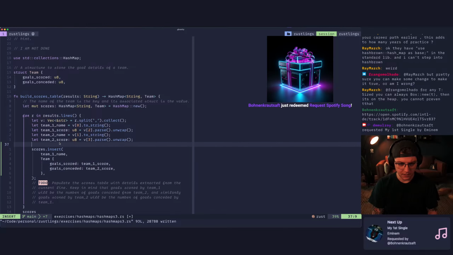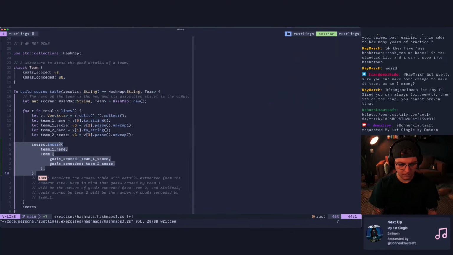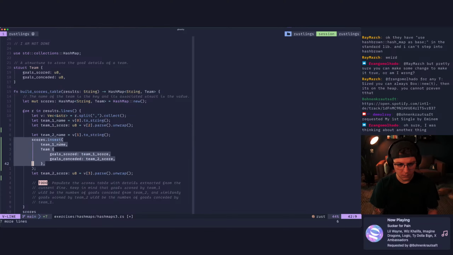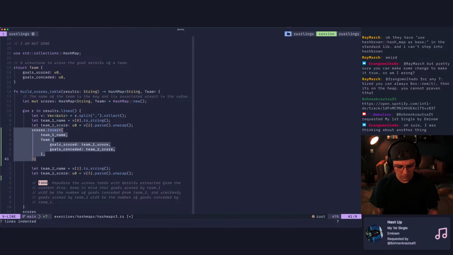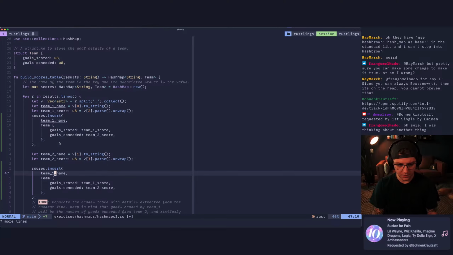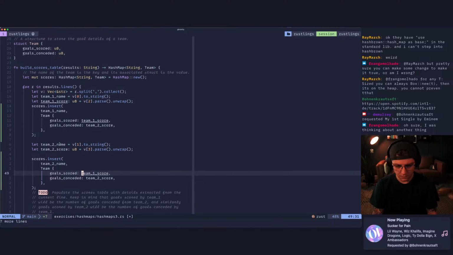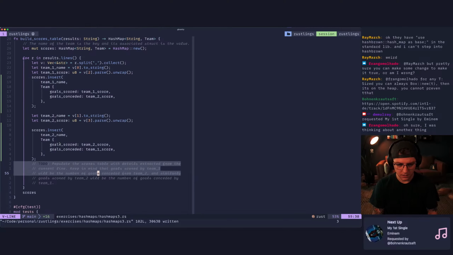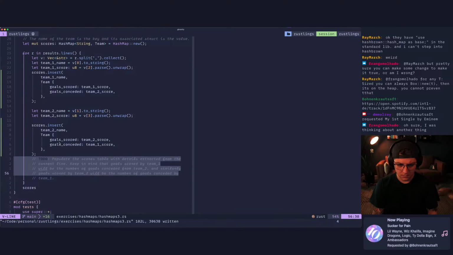And then we do the same thing and we insert for the other team. Let's move this here, yank it, come down here, do the same thing. This will be 2, 1, replace 2, find 2, replace 1.